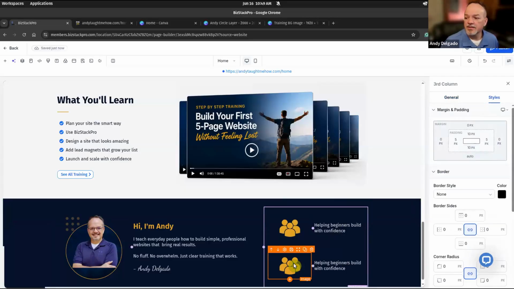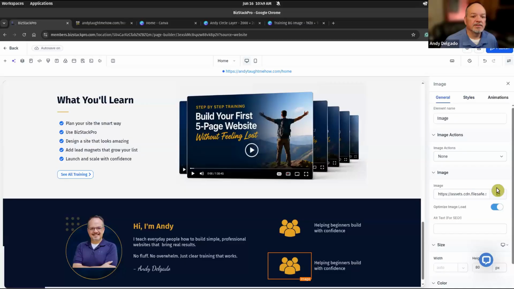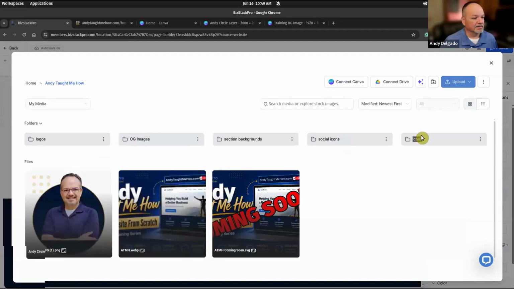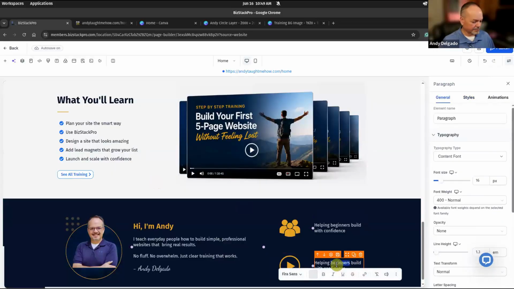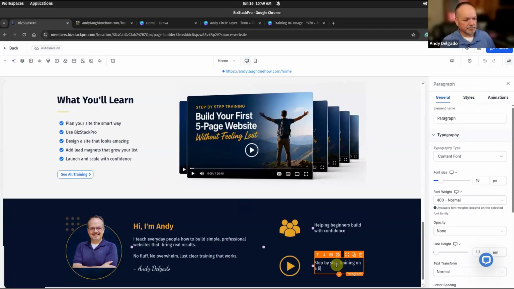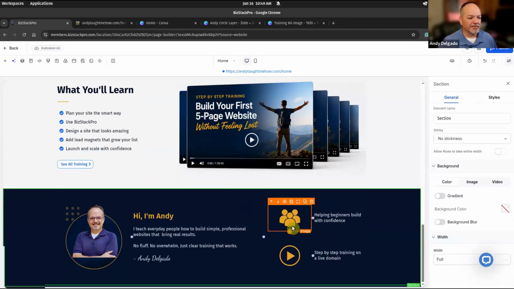Let's go fix this image. We're looking for a play button. General. Here we go. I called these all icons, just so you know, play button. There we go. All right. So we've got quite a bit of padding or margin in between all of these. We're going to have to fix that for sure.